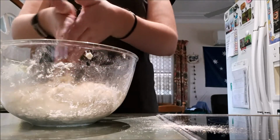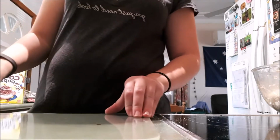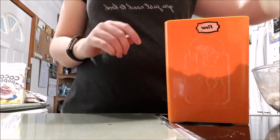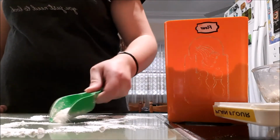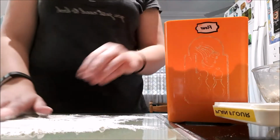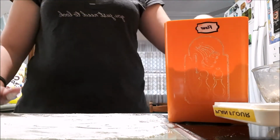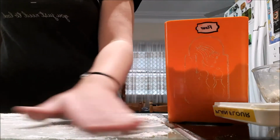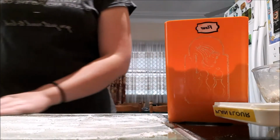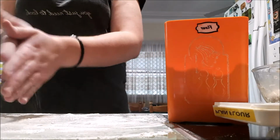Easy way to get dough off your fingers if it's not too sticky is just to rub them together. You can get a board and just get plain flour. And just lightly flour it so it doesn't stick. Now this bit may become a bit messy, the flour, but it's okay because you can just clean it up. Don't worry about washing your hands because it will help it not stick to your hands either.